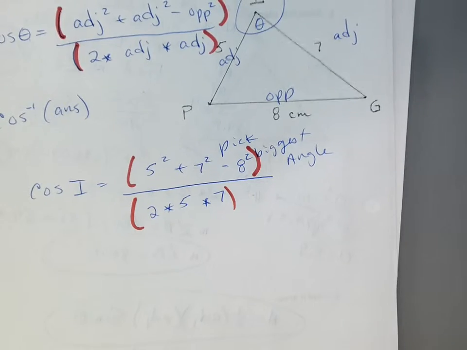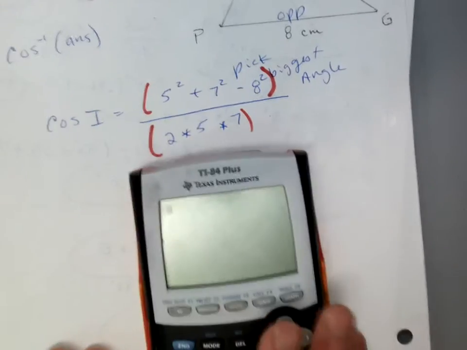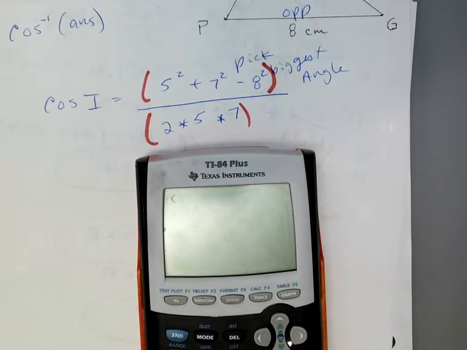Okay, now, let me show you why the parentheses are so darn important, okay? In my calculator, I have to have parentheses because I need that entire amount on the top to be divided by the entire amount on the bottom, right? That's why the parentheses are so important, because your calculator will do exactly what you say. So if I didn't do the parentheses, just for the heck of it, I'm doing it way wrong.